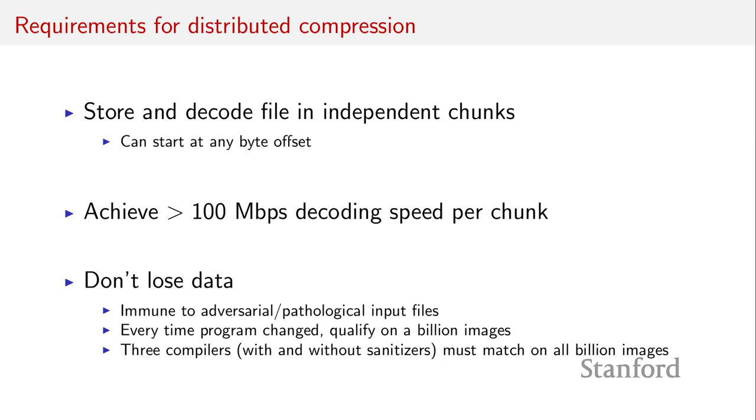And it's very important not to lose data. So you have to make sure that this whole system is immune to any sort of pathological or adversarial input. Every time the program changes, it was very important that it runs successfully and identically on 1 billion files, each compiled with 3 different compilers. And it has to be completely deterministic.